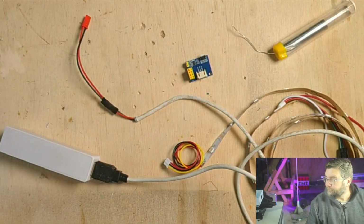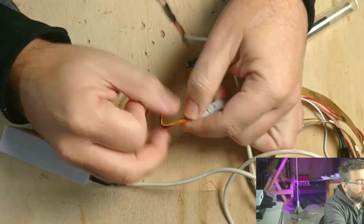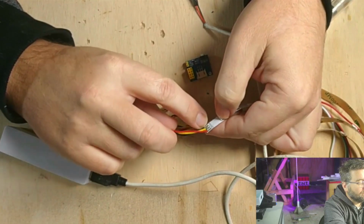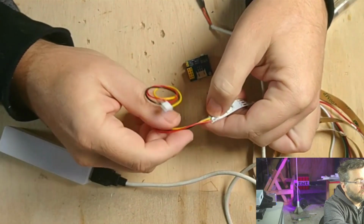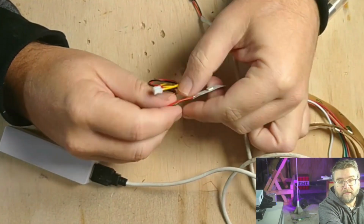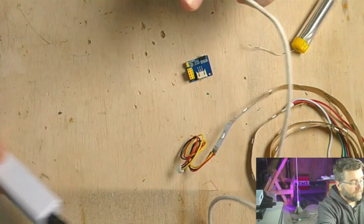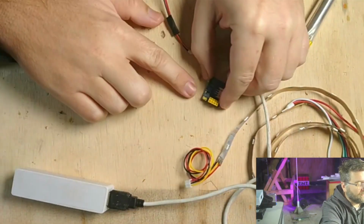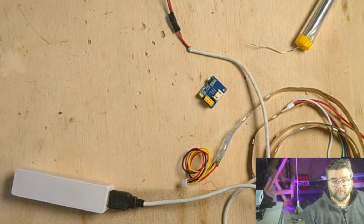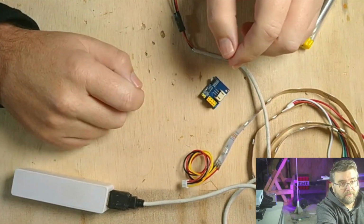Okay, so we're all soldered up here. It's quite hard to get it wrong. It's got a positive 5 volts, a ground and a data line. Obviously positive is going to be red, ground's going to be black, and the yellow is going to be the data line. I've got a power lead hooked up here. It's got a plug on here, but it's not keyed in any way, so you can connect it around the wrong way, so just be careful. The outer pin is always the positive pin.